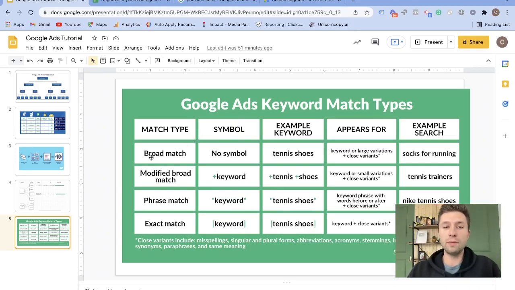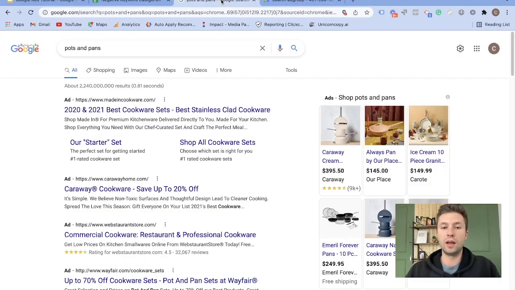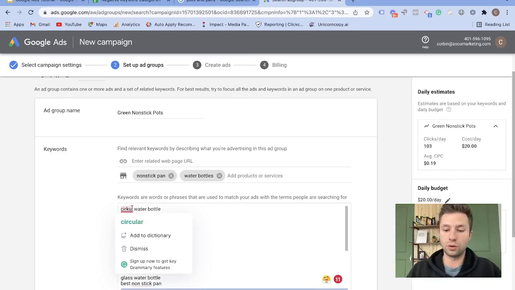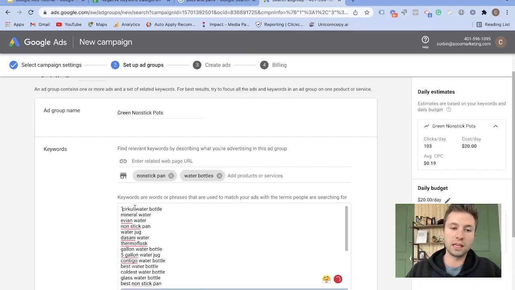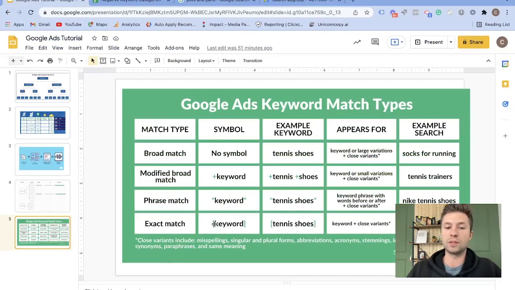Now, for a broad match, modified broad match, don't worry about this one because Google has sunsetted this and it's not a thing anymore. For the broad match, essentially it's going through and adding your keywords with no symbols. That looks like this, where we don't have anything before or after the keyword. But for phrase match, this is something that looks like this, where you have parentheses before and after the keyword. So if we did a phrase match, it would look like this, where we'd say, okay, parentheses at the very beginning of this keyword, and then that would become a phrase match. And then finally, we have what's called an exact match, and that is represented through the brackets.